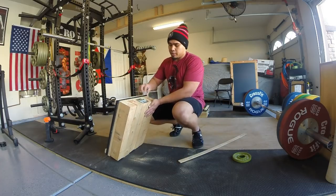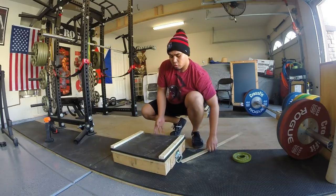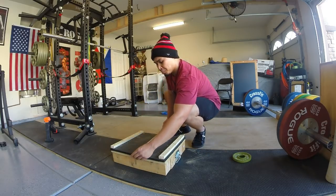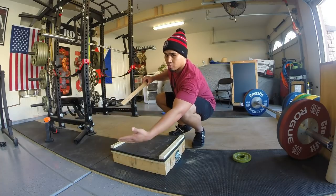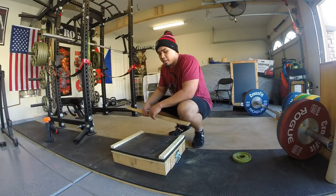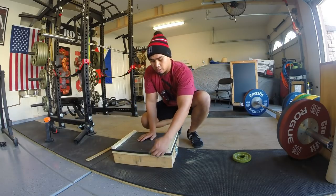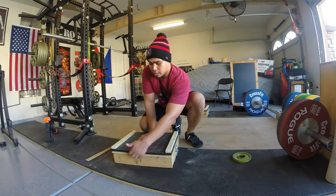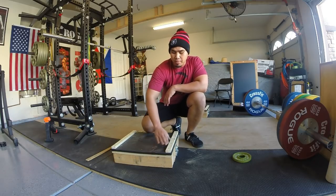As you can see right here, I put this little latch, makes it easier to lift. The total width of this item is about 17 and a half inches wide. The 4x4 posts are actually 3.5 by 3.5, which is kind of rounded up at Home Depot and Lowe's. You could probably get the same thing that I got. Anyways, in the middle, as you can see right here, there's a piece of wood, just a 3/4 inch wood board. And on top is a stall mat that I cut.